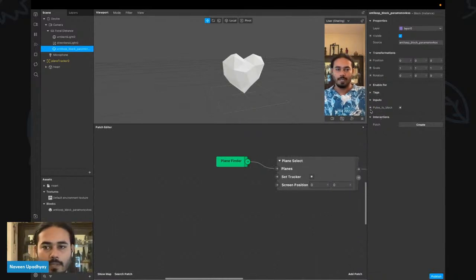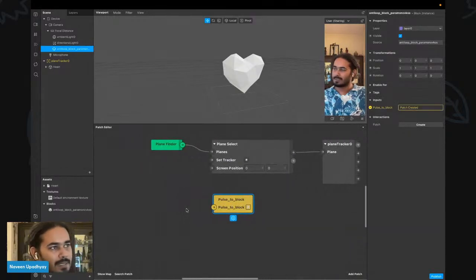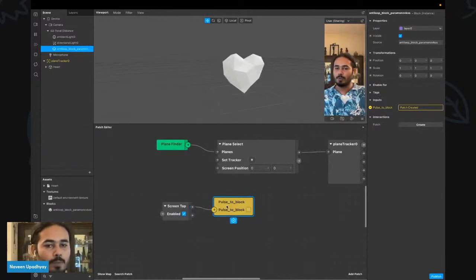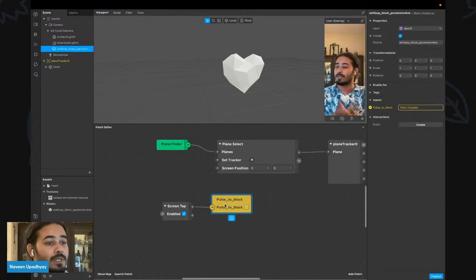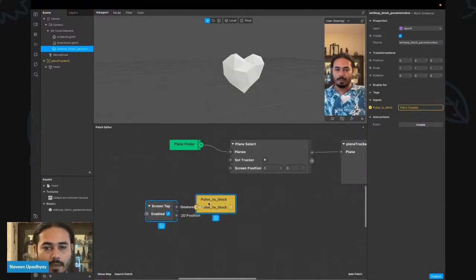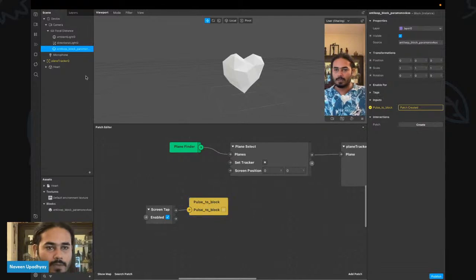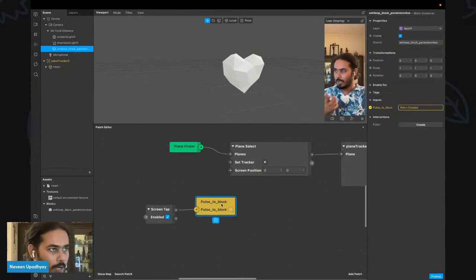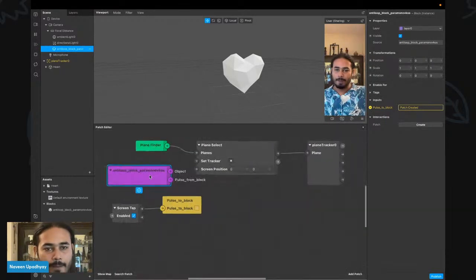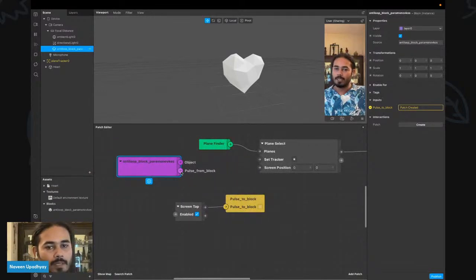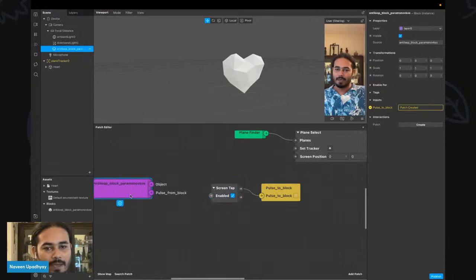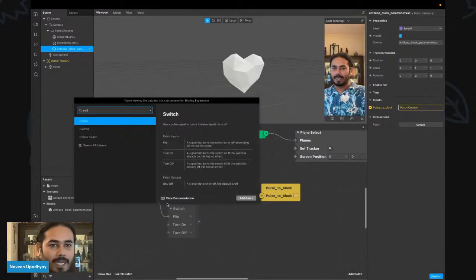That input is my screen tap. When I screen tap, I should tell this loop that the next tap should not be working. So this is the pulse to the block. Then this is the consumer patch. We gave this block a pulse when we wanted to screen tap, and now we bring back this output, the pulse from the block. That means now we got the pulse back. So now I can use this pulse to make it disable. I will use a switch again.